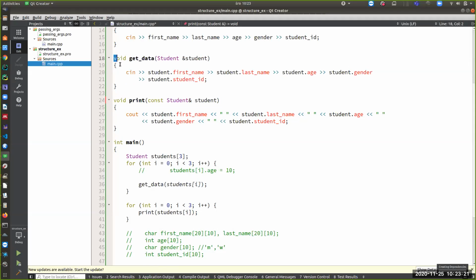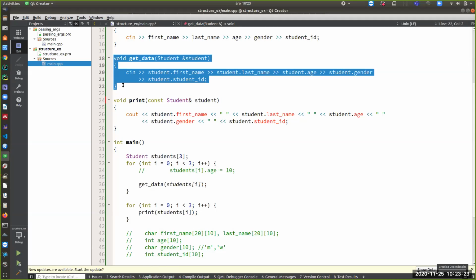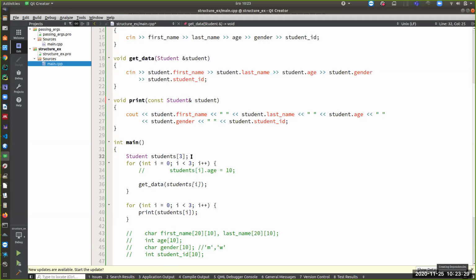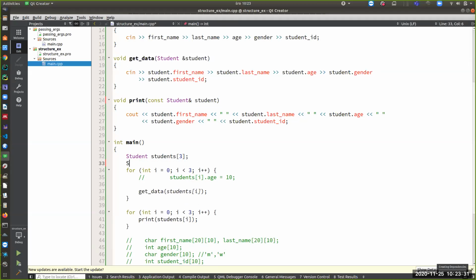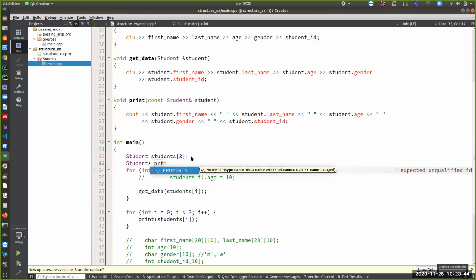So now I'd like to tell you something about passing arguments by pointer. So let's assume that I'd like to define a pointer to student.